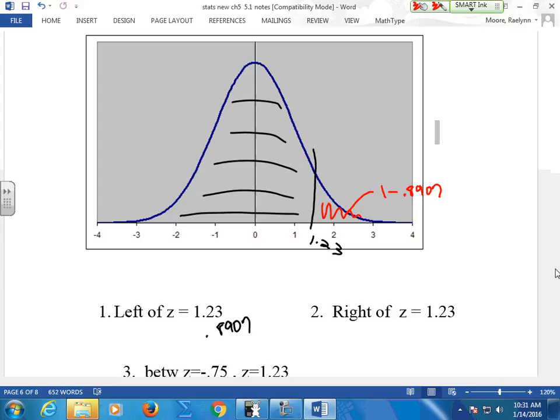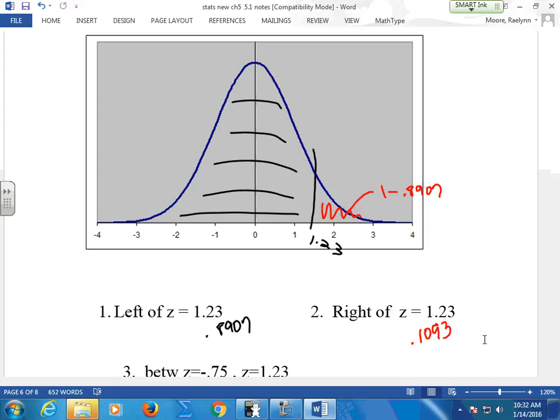Okay, so we get point. If I was looking at this problem, and they just gave me this problem, what's the area to the right of this number? I looked it up in my table, and I got that really big number. I said, that's not possible, because it's way less than half. So in my head, I say, okay, you must have to subtract it from 1. There's only 2 things you could do. Find it on the table, subtract it from 1. To the left, to the right. Okay? Well, actually 3 things, because we have an in-between.